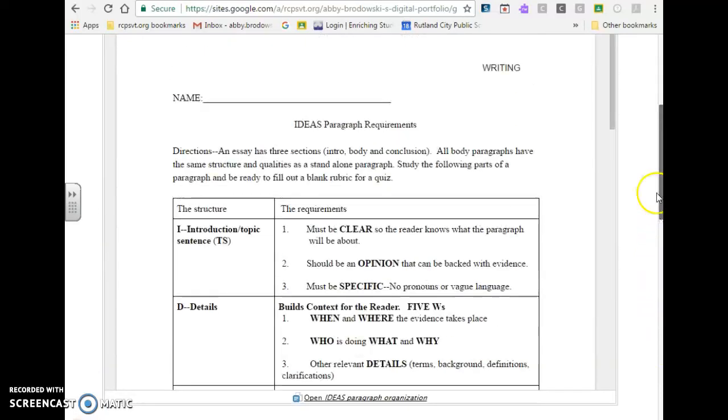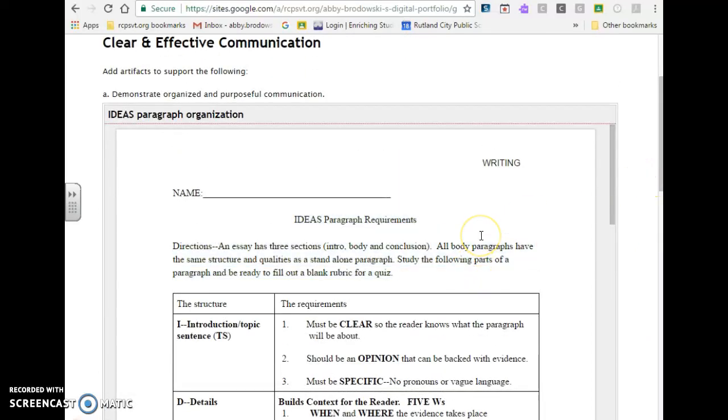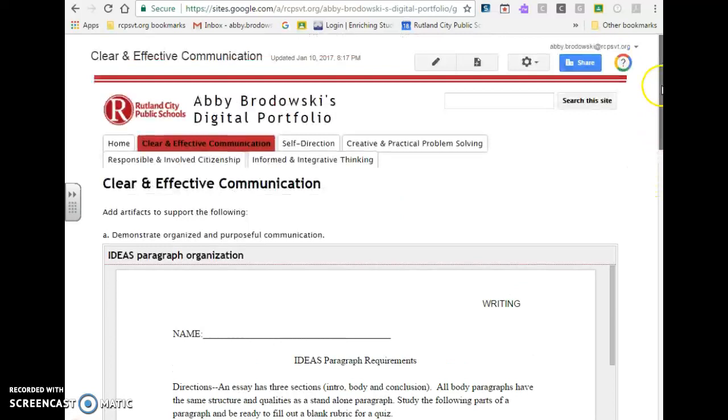The really tricky part is that you can see it, but somebody else might not be able to unless you remember to do that step. So it's a really important step whenever you're making your portfolio.